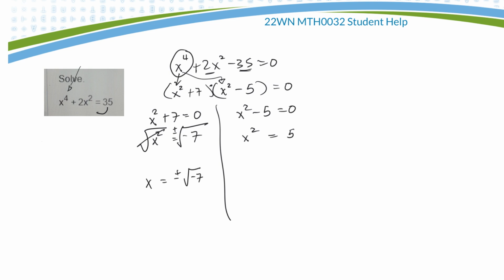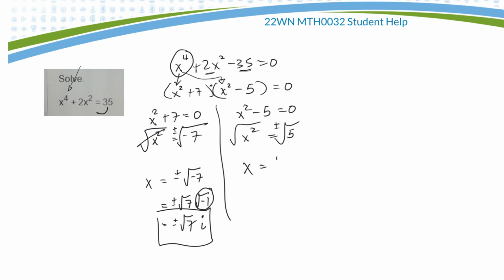Now, square root of negative 7 isn't a number in the real numbers, it's a complex number. So it depends on what the question asks. If they say what are the answers in the real number system, then I won't be able to use that. But if they said complex, then what I would do is change this just slightly to root of 7 times root of negative 1. Root of 7 stays, but the square root of negative 1 in the complex number system is just known as i. So you could say plus or minus root 7 i.